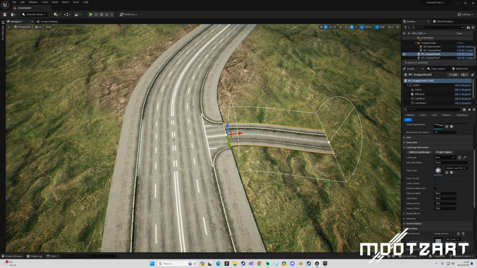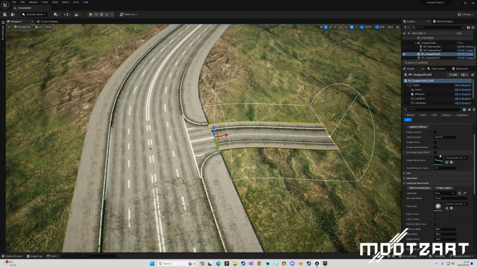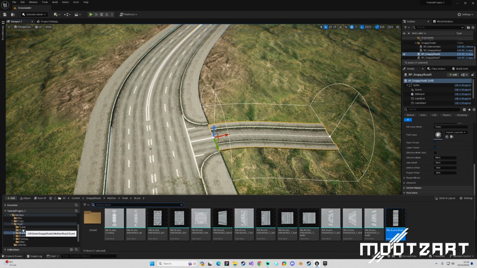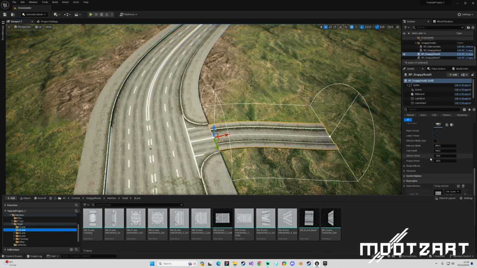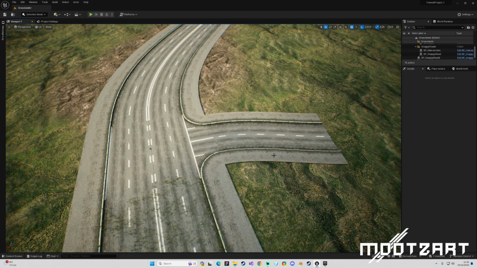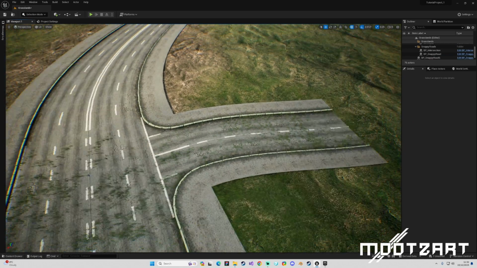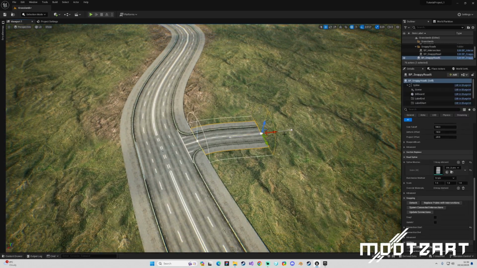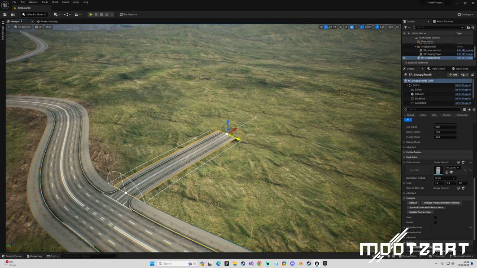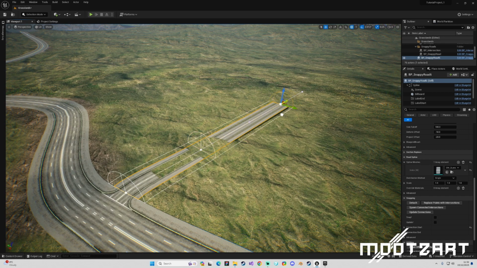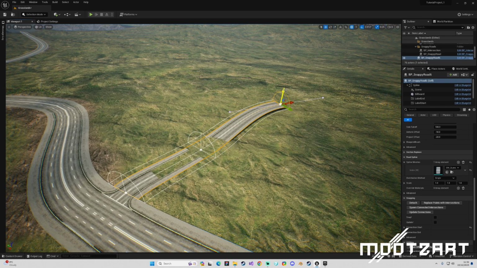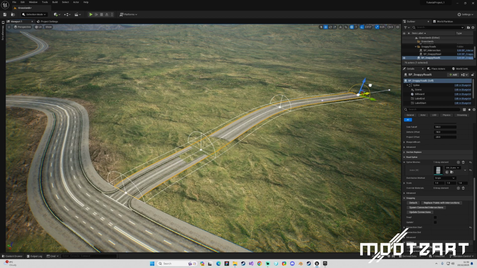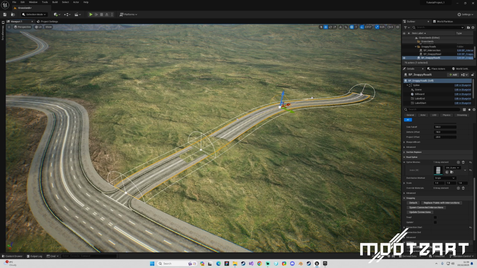This road obviously doesn't fit, so we need to find a road that does fit. It is a 2-lane road, so let's just try the standard 2-lane road. And that seems to fit nicely. Okay, so this is going to go off into the distance with a slight bit of interest added to it. We don't want it to be a boring road, do we? So there's that.